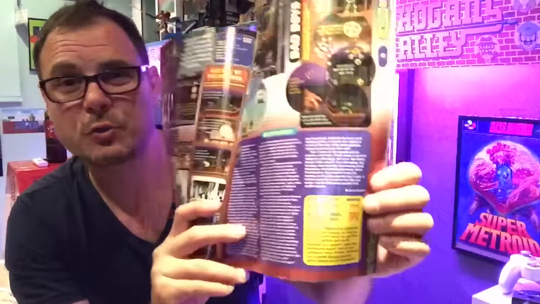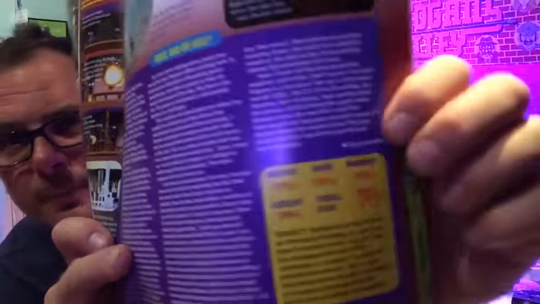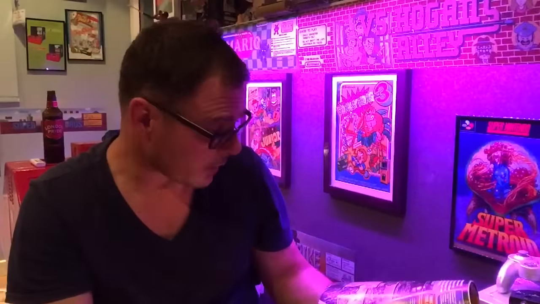So I normally go straight to the numbers, which is there. Can you see that, guys? They've given it a 74. You focused in there. 74 they've given it, which I think is pretty poor. For starters, graphics they've given 77. Well, I think the graphics are really cool.